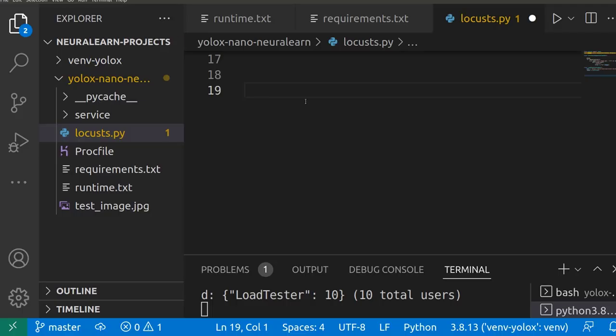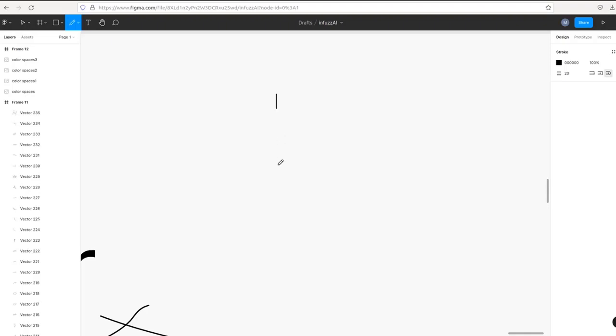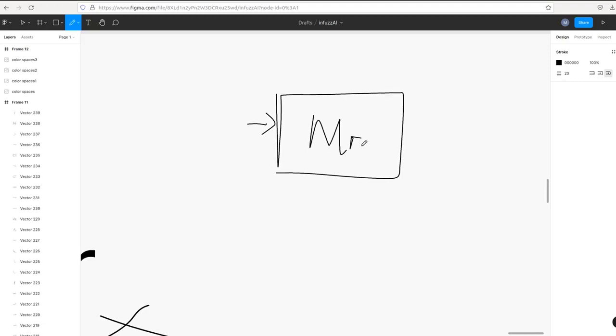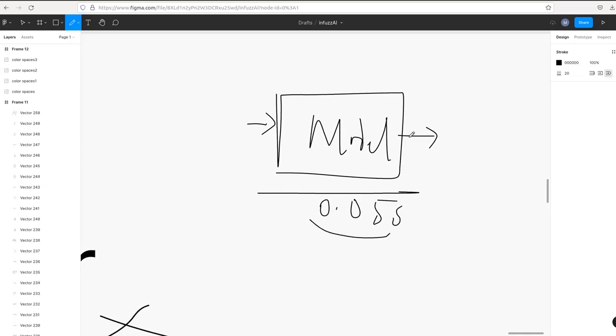Now you see that using only that result to test the speed of your API isn't a good idea. You might have built this model, and when information passes through this model, you have a time of say 0.05 seconds. That's 50 milliseconds. So you have 0.05 seconds to receive the output.